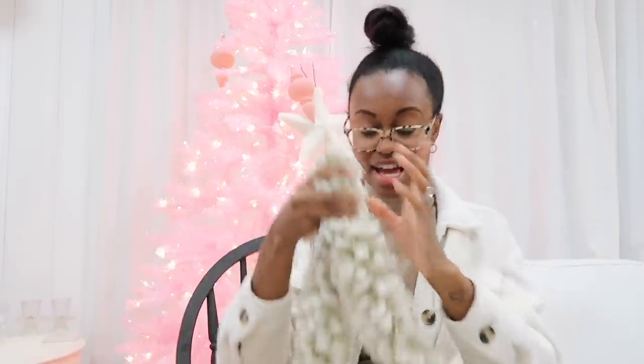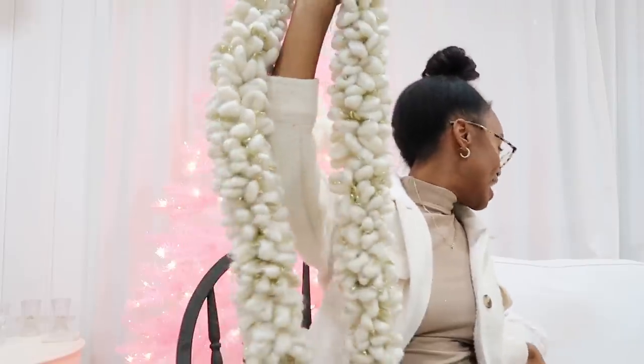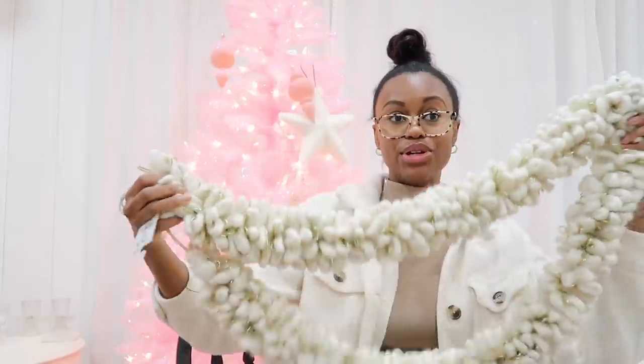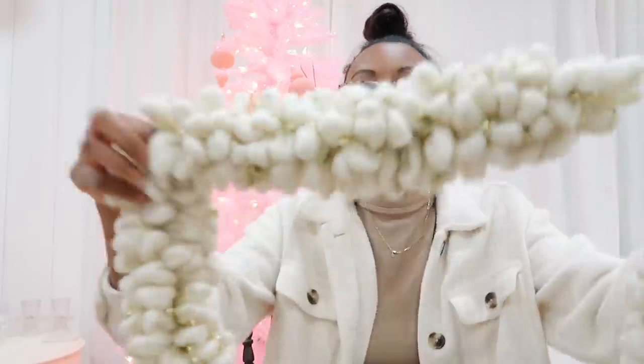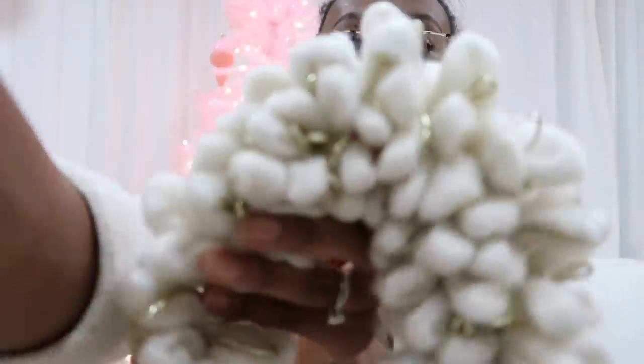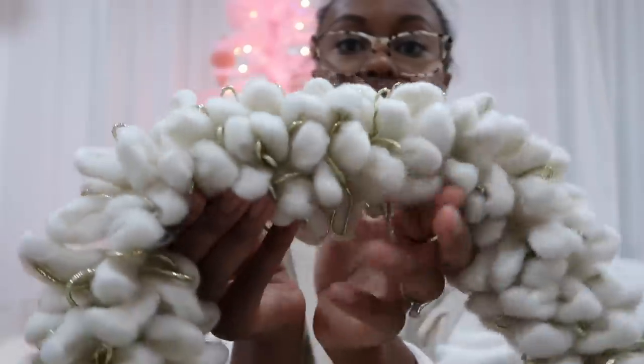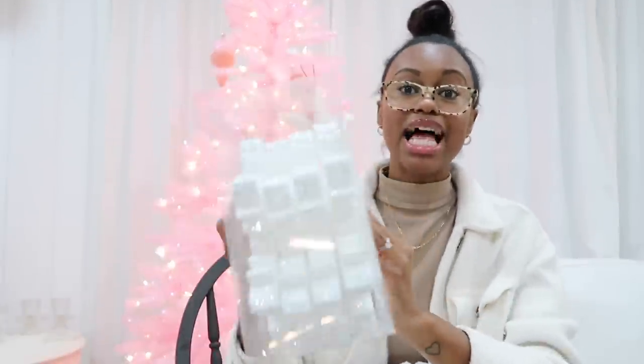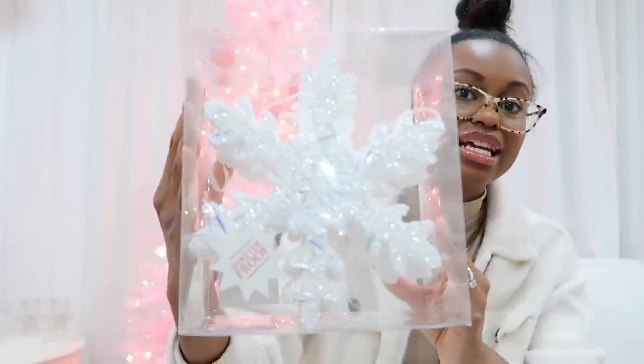There will not be. These were the little garlands that I used last year. So I bought two more of them because I thought they were super duper cute. And I don't know where they're going to go this year. I really don't. But I love the vibe of them. They're so cute. And they definitely create the essence of a cozy Christmas. So I think these are gonna be for my elaborate front porch design.